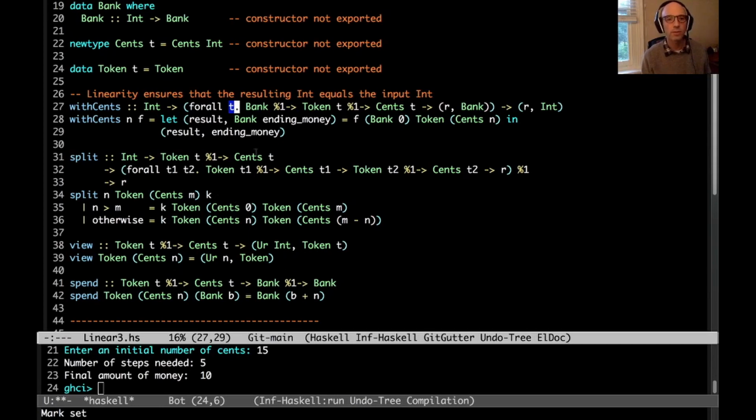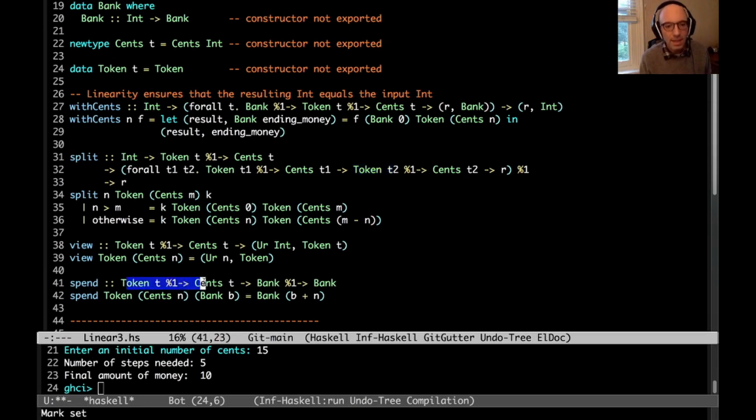Again, the implementation is kind of boring. Split has to be rewritten a bit annoyingly because, again, I need to pass in these new tokens. And Haskell doesn't have a way of doing existentials yet, right? So I can't return T1 and T2 from split the way I might want to. By the way, if you don't understand the existentials comment, don't worry. Maybe another post. Definitely another post, but it might be sometime. So here, I'm going to create two fresh T1 and T2, because my new sense are going to be associated with T1 and T2, and I'm going to have tokens associated with T1 and T2 to work with them. It's a little bit annoying that I have to do it this way, but it still works quite well.